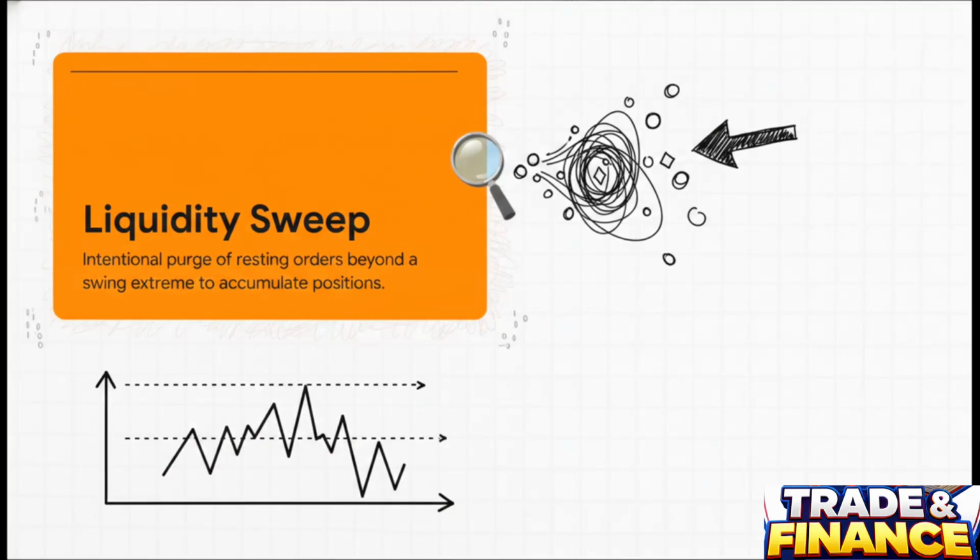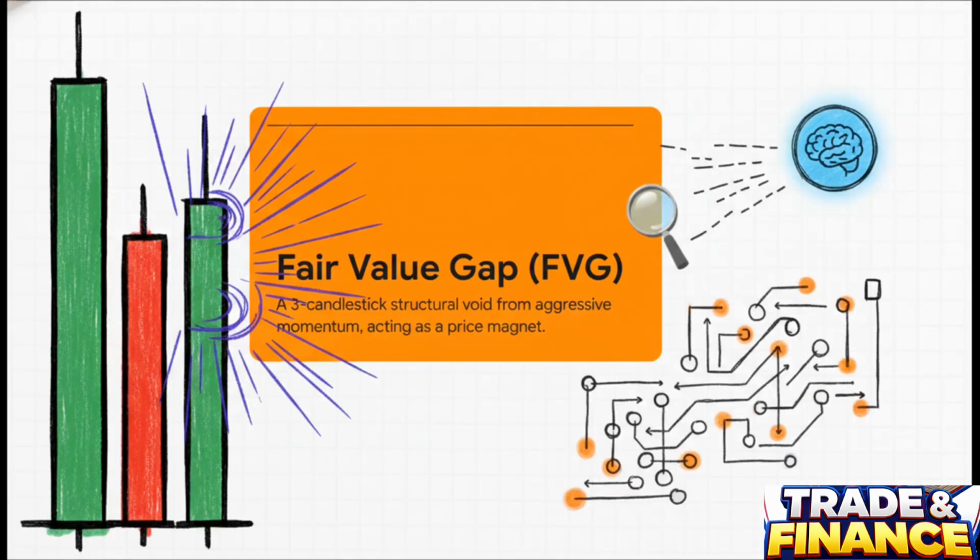Which brings us to part 2, decoding institutional footprints. First up in our footprint toolkit is the liquidity sweep. Visualize a previous swing high on a chart. The algorithm intentionally spikes the price just past that extreme, specifically to trigger resting retail orders. It's an algorithmic hunt, a trap designed to trick retail traders into executing way too early. Once the algorithm collects all that liquidity, it instantly and aggressively reverses direction. And when that reversal happens, it's usually incredibly violent.